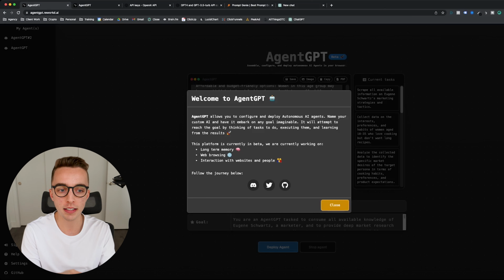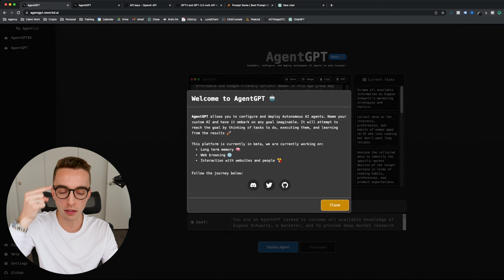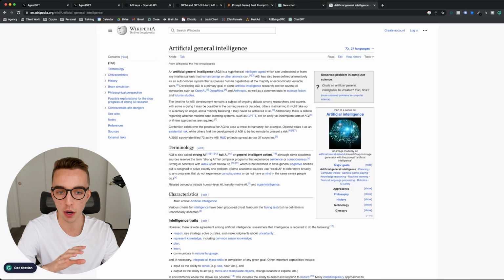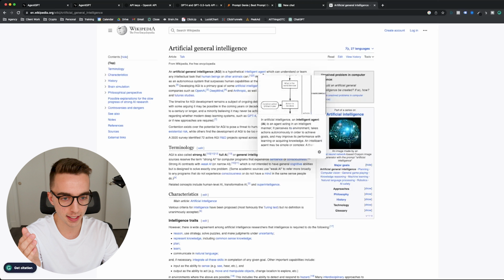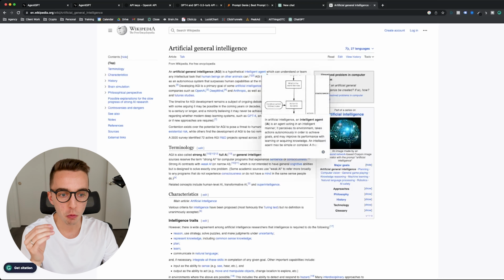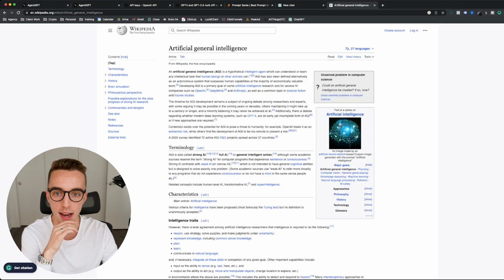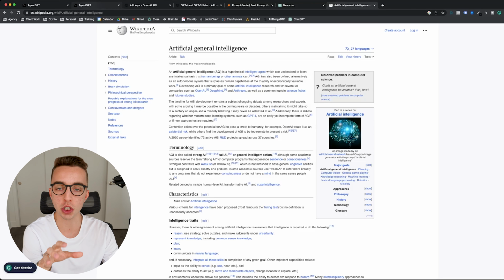And it's crazy to see that there are already ways for agents to optimize themselves and to think for themselves. If you haven't yet looked into the concept of AGI, I strongly encourage you to do so. Again, I'm by no means an expert in the matter, but it's like an intelligent agent, as you can say right here, which can understand or learn any intellectual task that human beings or other animals can. This is kind of the first version of this.